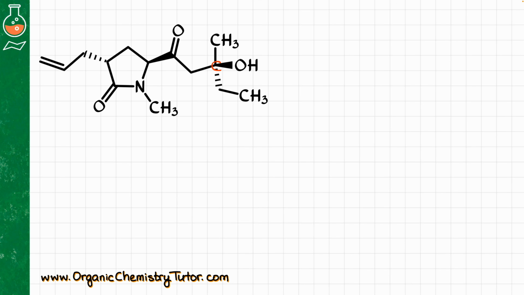So we have our carbon of interest, which is connected to one carbon on the top. We have this oxygen over here on the wedge. We then have another carbon on the dash. And finally, we have another carbon on the left side on the plane line. At this point, I can immediately say that my oxygen is going to be my highest priority, so I'm going to give it number 1.